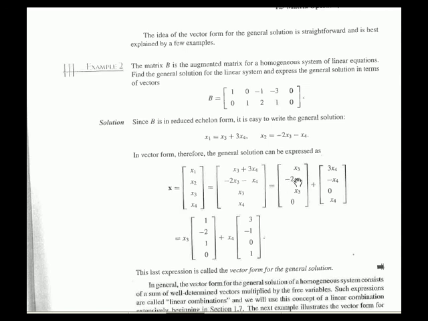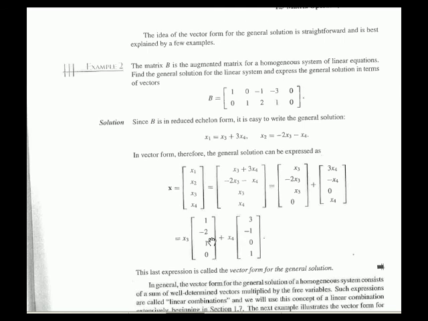We're adding vectors here. It's the same as adding matrices, 4 by 1 matrices here. So the first component is x3 plus 3x4. The second component is minus 2x3 minus x4. The next component is x3 plus 0. The last one is 0 plus x4. So you get all the x4s together, and the x3s. Factor out the scalar x3 out of the first vector. Factor out the scalar x4 out of the second. And you can write the solution in this form.